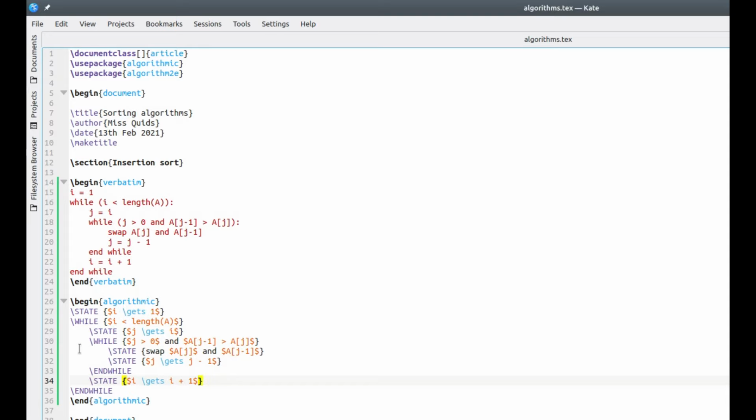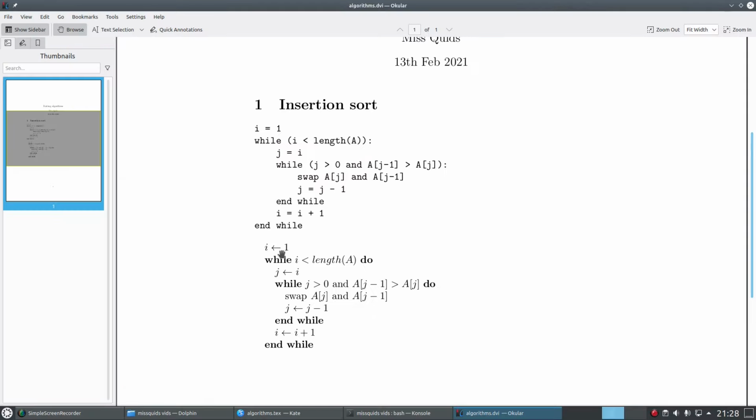So as you can see, it gives you a bit of standardization in terms of how you're actually typing things in, but how does it look in terms of the output? It's given us quite a nice alternative to using verbatim. With verbatim, everything's exactly the same. Here, it's actually being a bit more like you'd expect LaTeX to be. It is applying its own rules to the different bits of code. So the different keywords, while, do, the end while, it has put in bold. And as you'd expect, this is all pretty standard mathematical notation because I included it in the dollar sign thing. What it's done is given some nice consistent indentation to things, and it's showing the different parts of this algorithm. So it's quite nice.